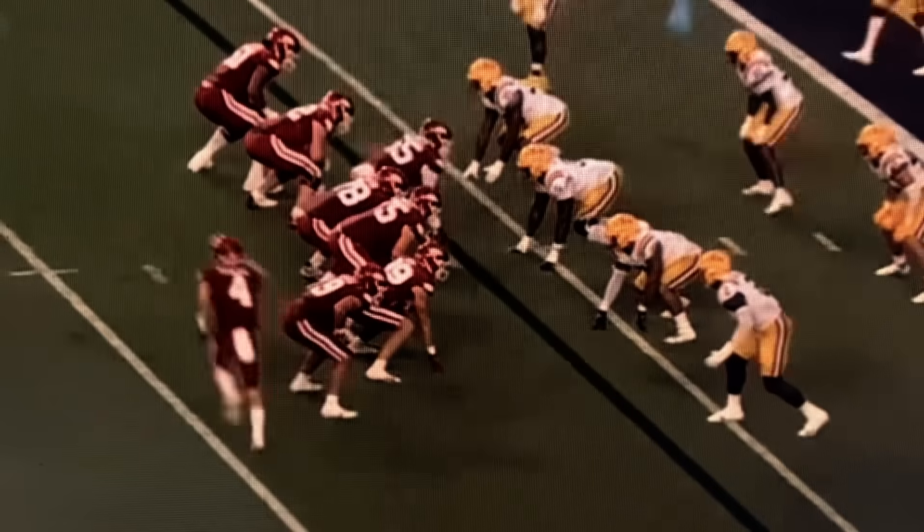With a double team he'll get washed out. His base maintains width — usually shoulder-width apart in footwork through contact — he's not getting too linear consistently, but also doesn't consistently play wide enough to sit down and drop an anchor. That shows up against double teams. Improved anticipation could help speed up that base set. Some of that showed up in 2022 where he'd enter with elevated pad level then try to drop throughout the rep — undisciplined reps. In 2023 it was better; the Wisconsin game showed real discipline staying down through reps.